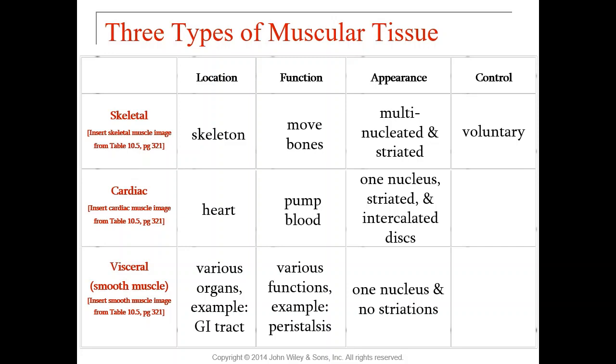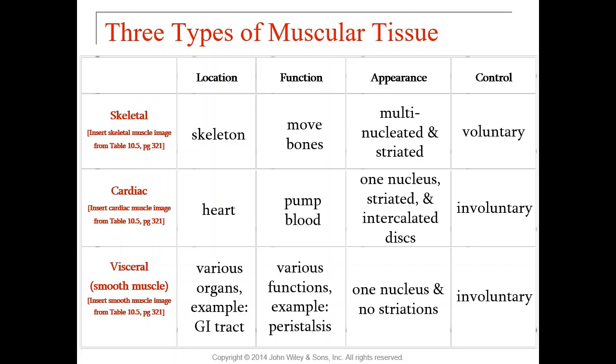It's involuntary. And then the last type of muscle tissue is smooth muscle tissue. Remember, it's called smooth because when you looked at it, it did not have those alternating light and dark bands. It did not have striations. It was non-striated, meaning there were no striations. And remember, where do you find this tissue? Well, you find it in places like hollow organs. Think your intestines or your blood vessels. They will have some smooth muscle inside to help with movement.